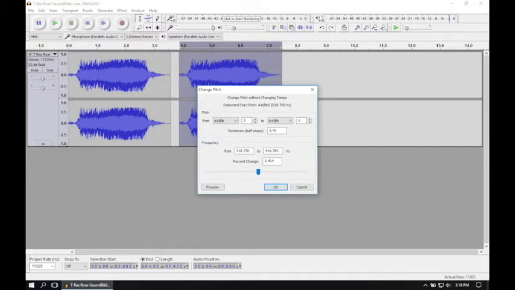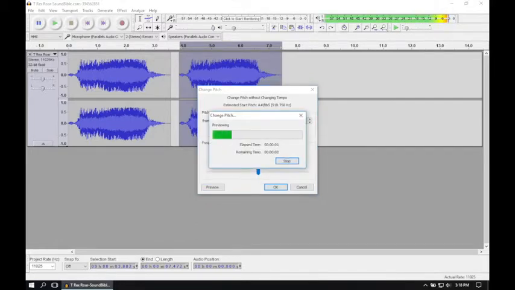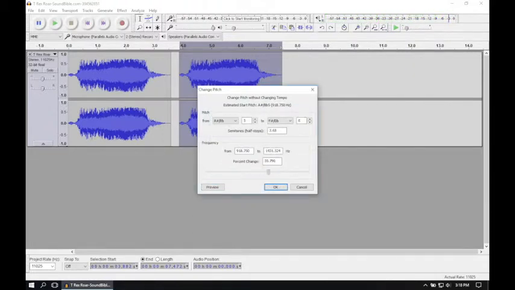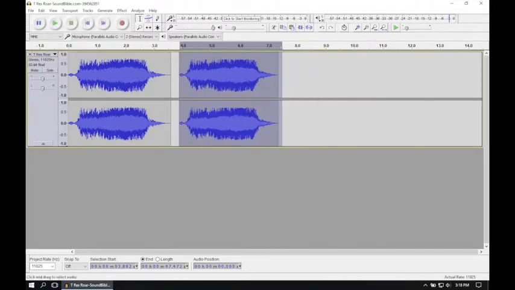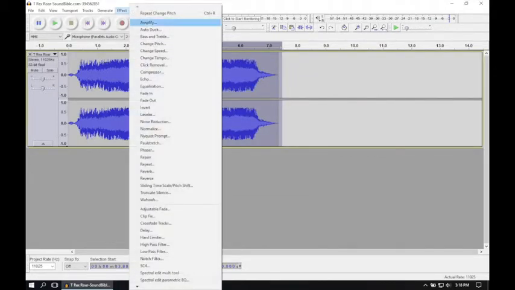I can, of course, preview this at any point. That sounds a bit too close to the original. But that's a bit higher, and I'm happy with that. I've got a huge number of effects that I can change, including adding echoes, reducing any noise, changing the reverb. And in your project, it's quite important to try and change a few of the tones and to use a few of the effects to modify the sound that you've got.